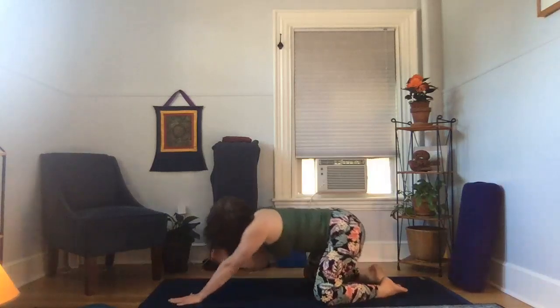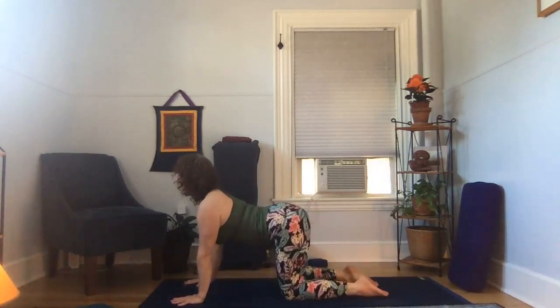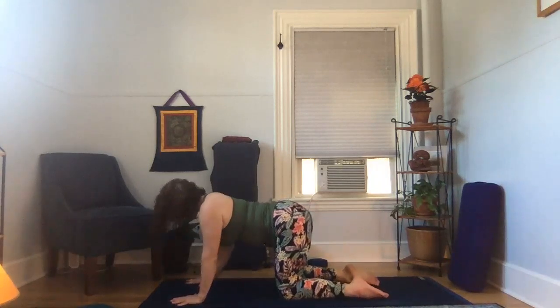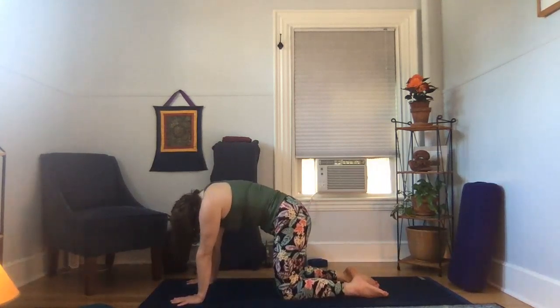Let's rise on up and take some cats and cows. Inhale, lifting chin, chest, eyes, tail. And then exhale, rounding and bowing the head and drawing the belly in strong to find your center. And inhale, open, expand. Exhale, draw back in, root back in to your center.